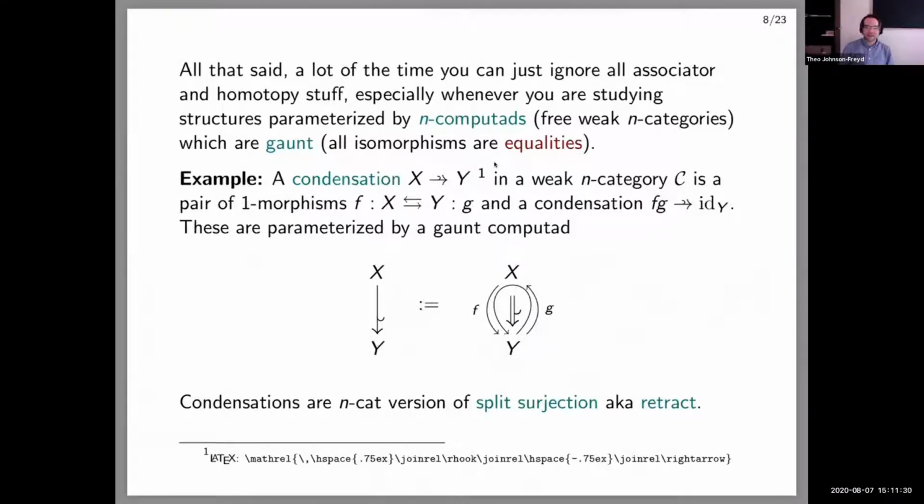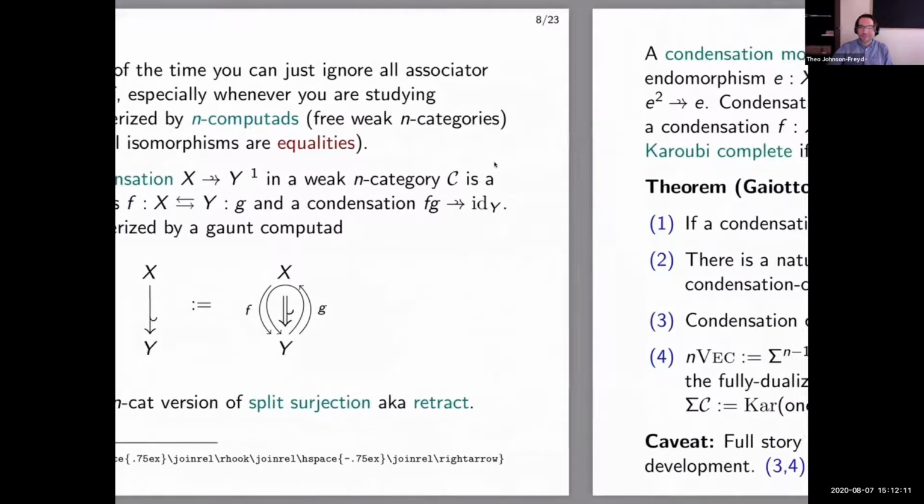And if you made it to the first talk on the Monday of the conference, Davide explained why we invented this. This is a notion that Davide Gaiotto and I invented, but David Reutter and Chris Douglas had invented the two-category version of it. I want to use this as a chance to advocate a notation that we like, which is an arrow with a little hook on it. Split surjections and retracts appear throughout the category literature, and we need a universal notation for it. So I came up with one, and I want you to use it. But that's what a split surjection is. You can explore it in detail, and I've spent whole hour-long lectures exploring it, but that's not what I want to focus on.